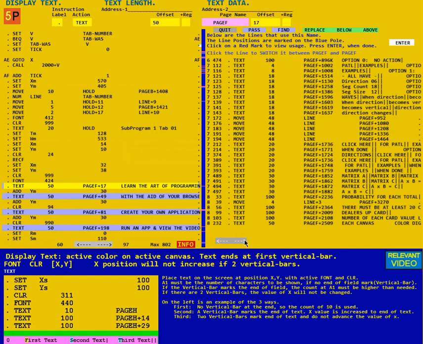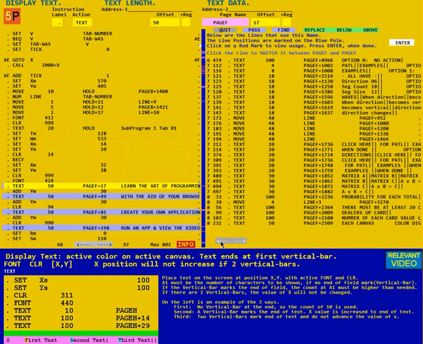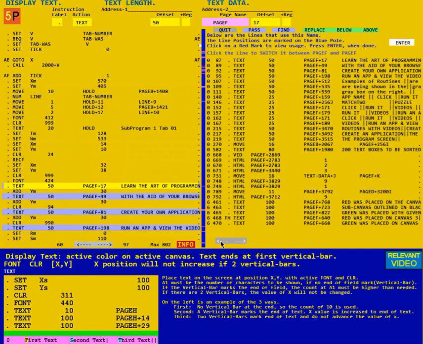You see, page F contains a lot of the text that gets shown on the screen. I click again, and here it stops. That's the end of the use of page F. So if you ever wanted to know about all the uses of a page to see where it's being used, you can see all of them and you can page through them, even though there are so many of them. Alright, so you can use text pages just like we were working with the numbers and the labels. This is the end of the video on Find and Replace.